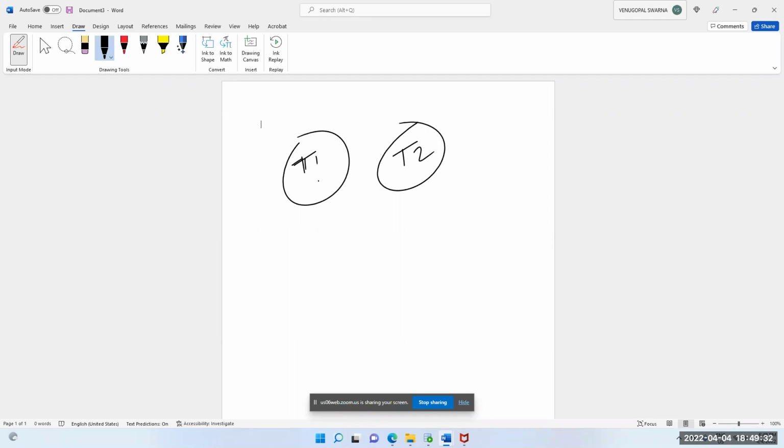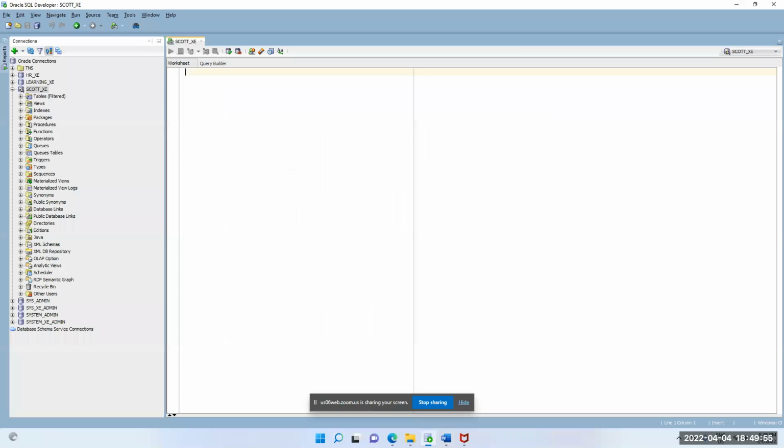A join is used to get data from more than one table. And I need it like this, that means this portion I want. Clear, guys? Yes, T1 and T2.